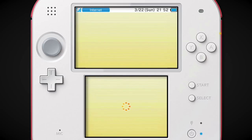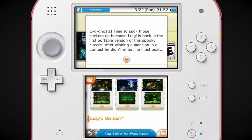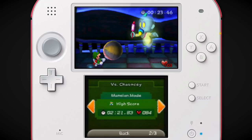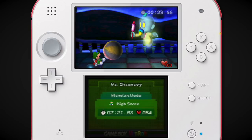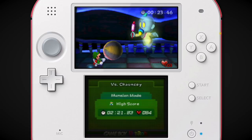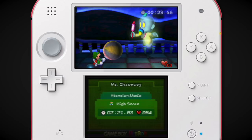Luigi's Mansion — I would have preferred if this was on the Switch, obviously, but this is also a pretty cool one to see. It's charming to see these games portable for the first time. I feel that more with the 3DS than with the Switch — it's more charming to see something like Luigi's Mansion running on the 3DS than on the Switch, because you look at the Switch and you're like, yeah, no doubt that could run it.